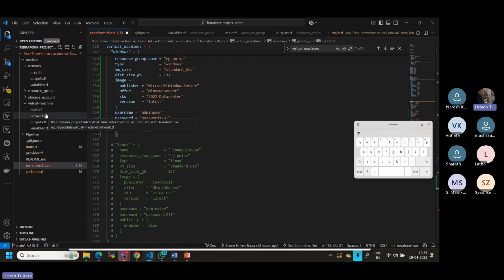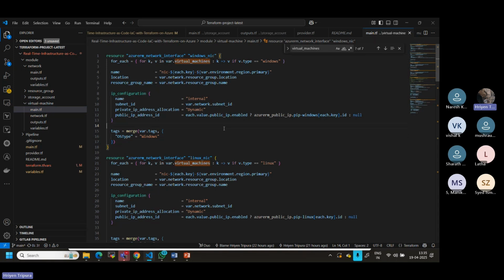Why do I want that? Because the naming convention also matters for me. I will not simply create the resource group or the VM; I need to think about the naming standard, as well as how the NIC card should be created conditionally based on the VM. Say, for example, let me take a close look. I'm going to create the NIC card, right? As I told you, the NIC card needs to be created. This is VM specific. That means I cannot give the NIC card any name that I want. The NIC card name should follow the VM name also, so that we can follow some standard naming convention, right? So I cannot just use any name.